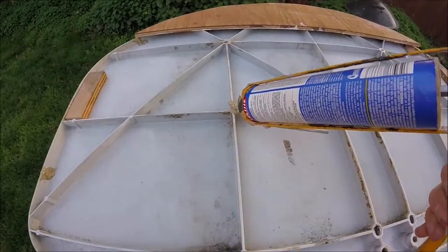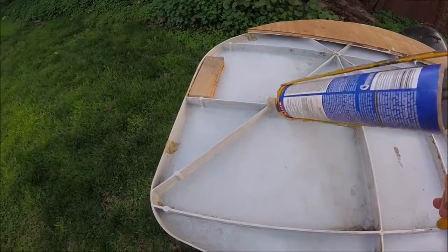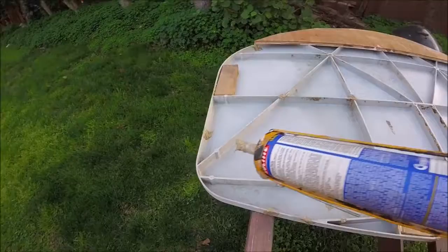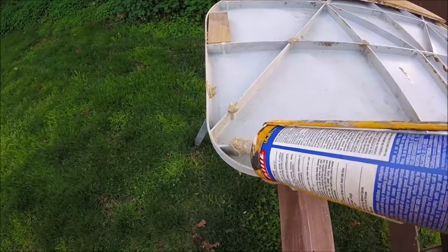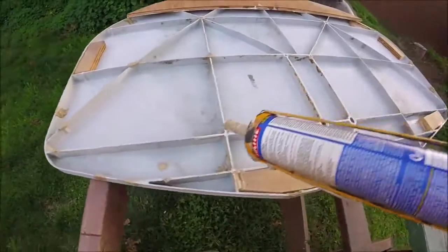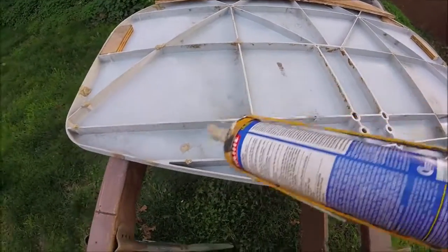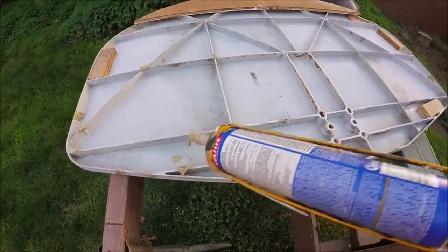Alright, make sure you use quite a bit of glue. I'm just gonna put some glue on these high spots, and then I'm gonna glue all the way around the rim, because I made it just a little bigger, so I'll be able to glue that rim all the way around it. That'll keep the bugs and stuff out from the back. I actually had a wasp nest in the back of this thing. It was bad.